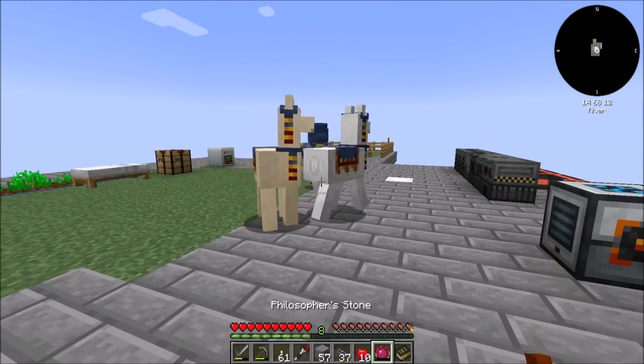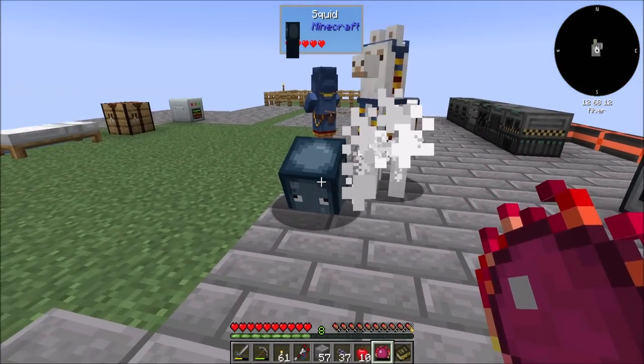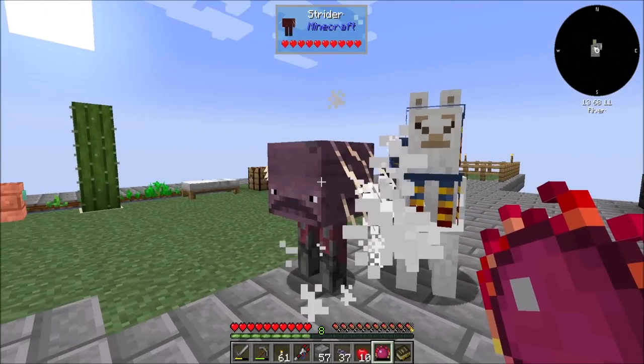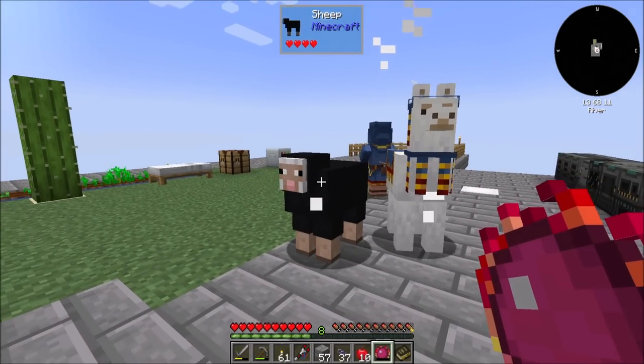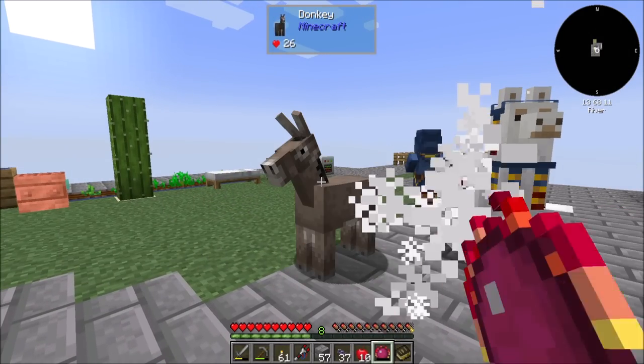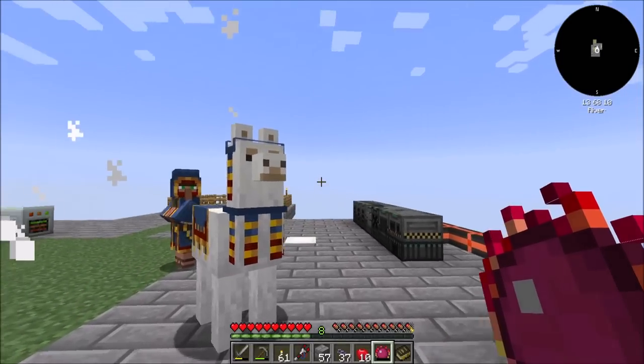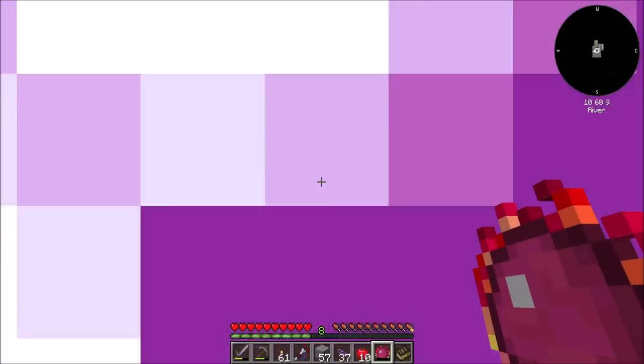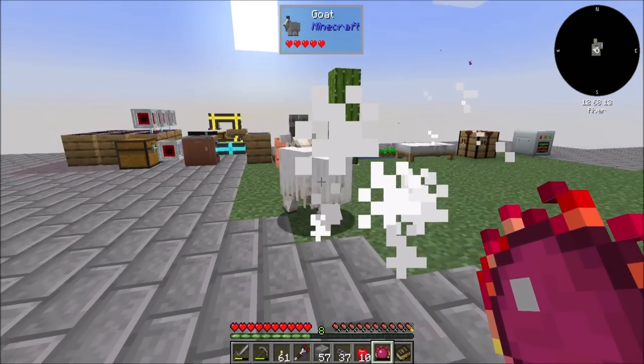Hey, speak of the devil, who showed up? Just in time. Nice, it does work. Did he turn into another wandering trader? That's hilarious. Strider, sheep, horse, donkey, bat. Hey, get back here, bat. Don't even think about flying away. Okay, good. Wandering trader, goat.